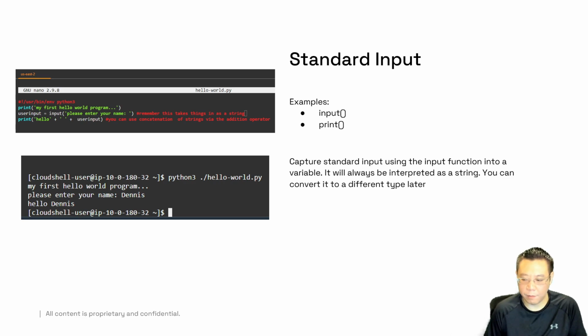In this case, I have a simpler example. I print a statement saying, enter my name. I save it into the user input variable and then print the user input variable. The interesting thing about every input from a user, even if I put 10, is that it's always going to be interpreted as a string. So instead of putting a name, if I were to put 10, it would output 10 right here. Of course, I wouldn't be able to calculate anything with it because it's a string.